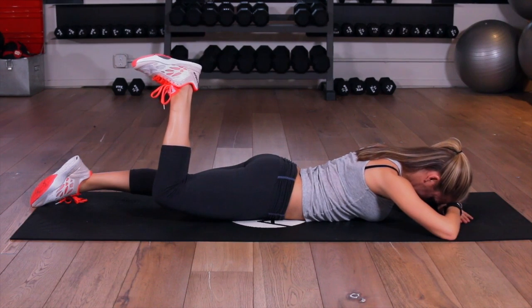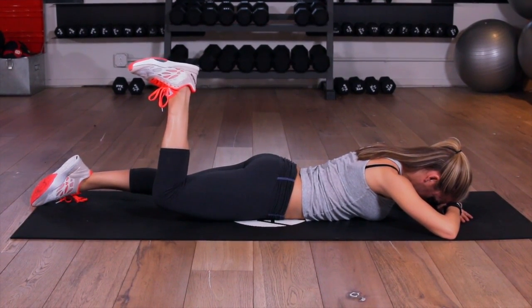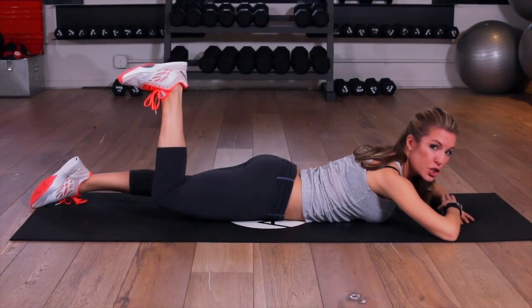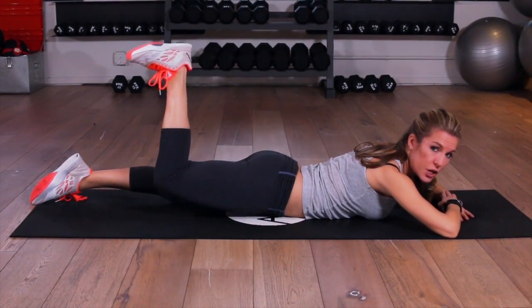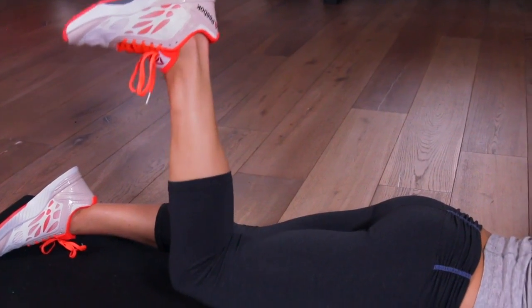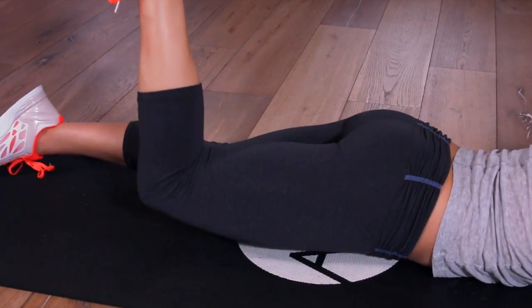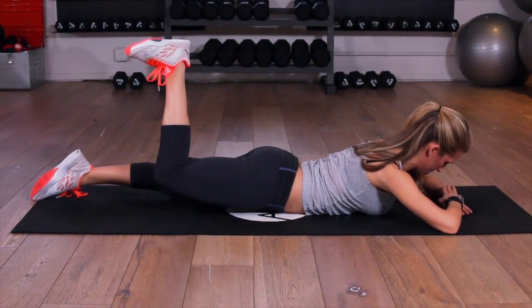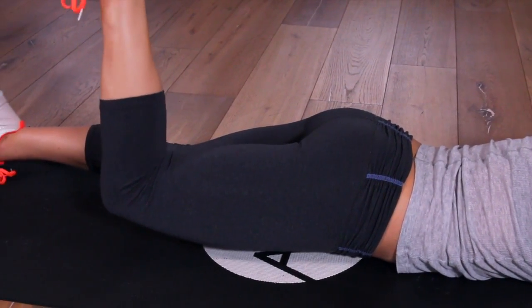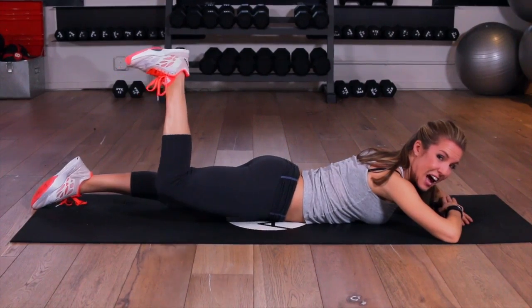Again, head is down, shoulders are away from your ears, and you're just gonna pulse it up to the ceiling. Push through the heel. You're trying to press that heel to the ceiling. You can try doing slow reps, alternating with quick reps. And again, pulling that navel to your spine, dropping your shoulders away from your ears, and relax that other quad on the floor.